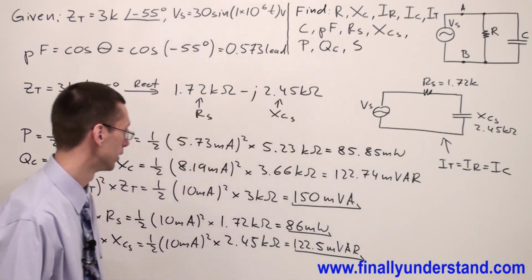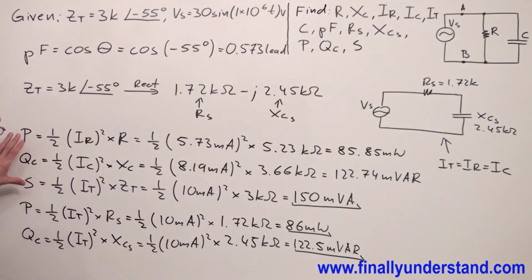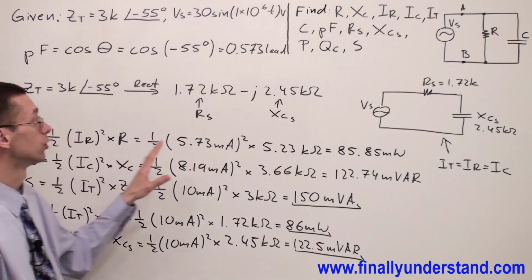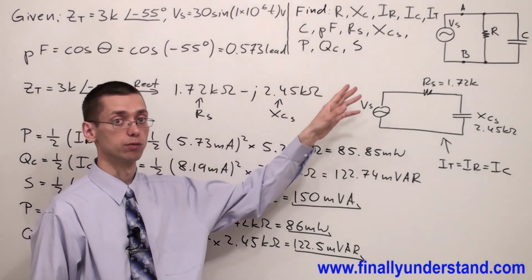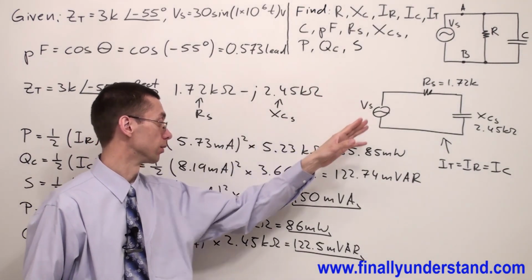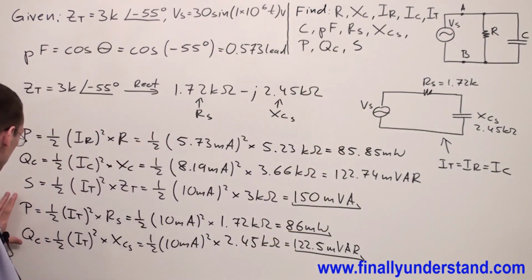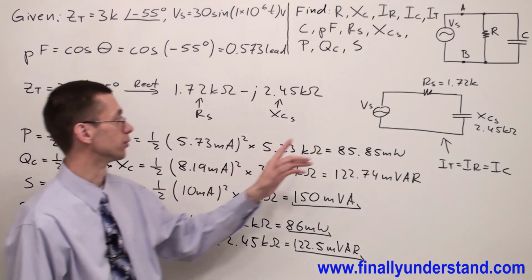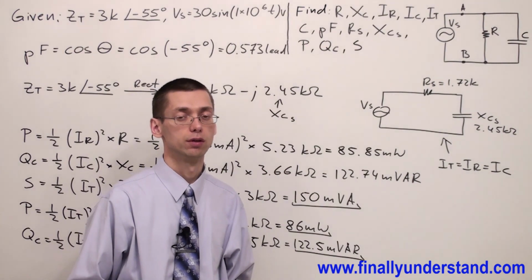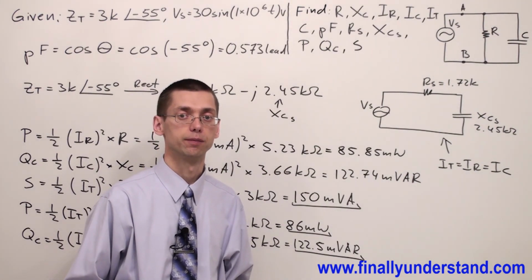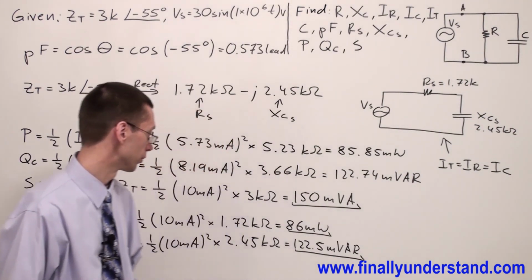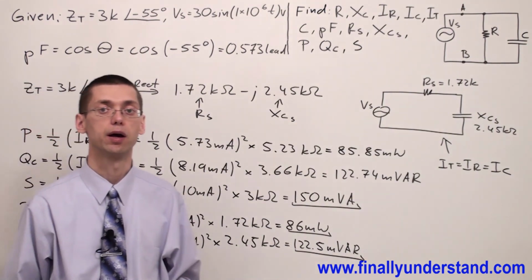Okay, so as you can see, the values are very close to each other. So it means that no matter what way you are going to use, if you are going to try to find the powers by applying the values of the components from the parallel circuit, or if you are going to calculate the powers using the values from the series circuit, the answers are going to be the same. So I can say that the problem is solved.